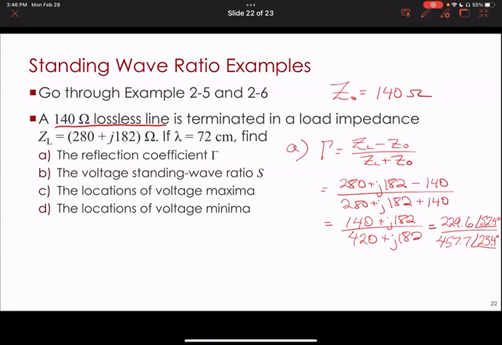We're good to go. Now, that number divided by that number. Now that we're in polar over polar, we can just divide the magnitudes and do the top angle minus the bottom angle, okay? So it would be 229.6 divided by 457.7, which you'd get something pretty close to 0.5, I think, right? And then the angle would be 52.4 minus 23.4, so that's gonna be 29.